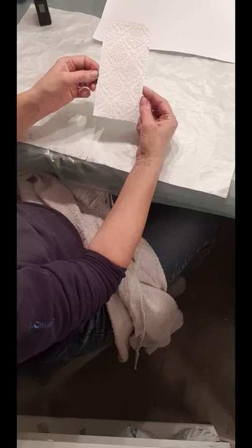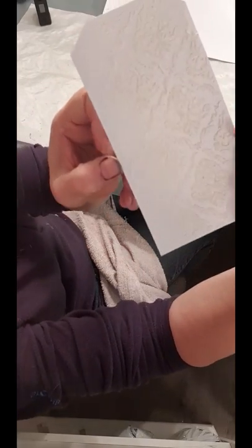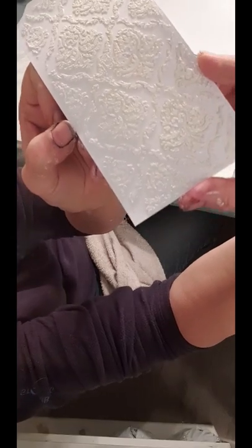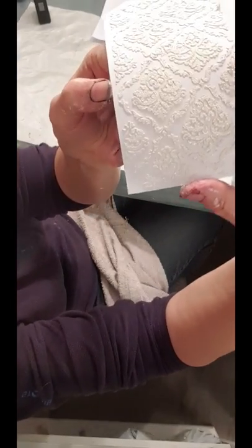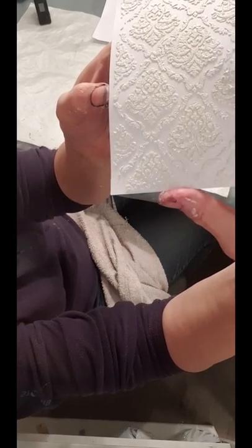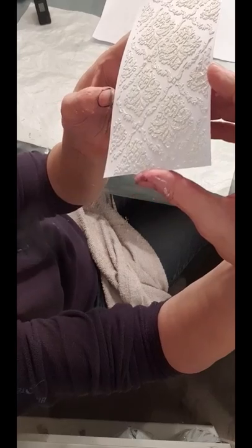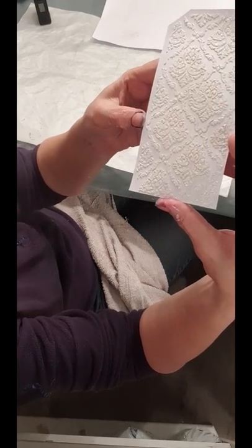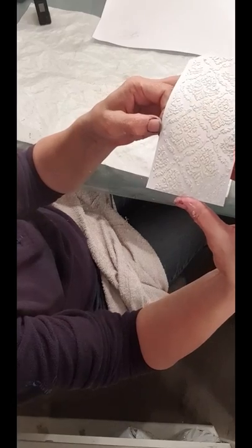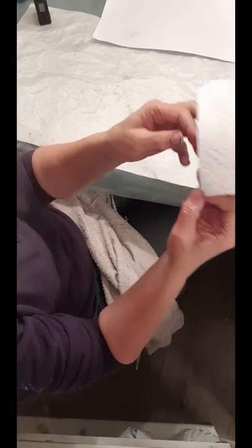You see what it turns out like? Oh, let me see if I can get it closer. It's not easy to see white on white, is it? I usually coffee dye my tags first. Then it's easy to see what I'm doing. Okay. I'll just move this aside and it can dry the natural way. And I'll demonstrate on the ones that I used my heat gun on.